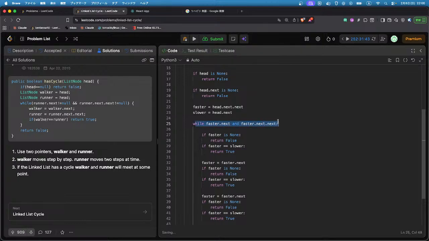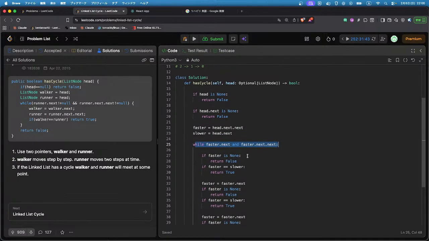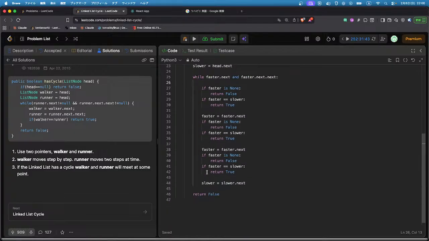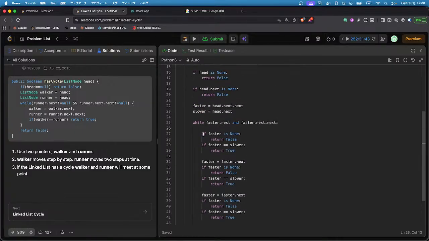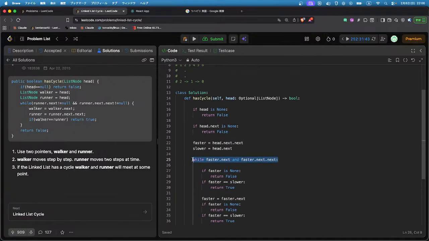And if this condition is not met, there is no cycle, obviously, right?